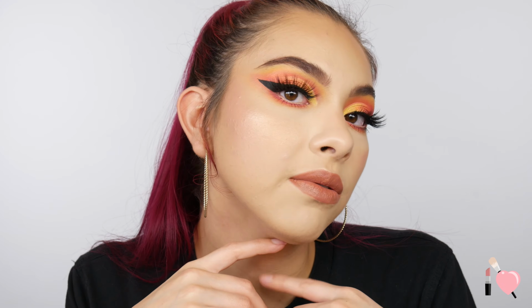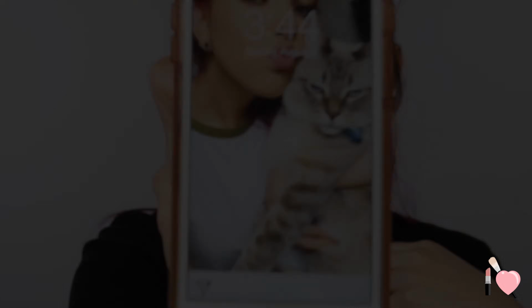Nothing looks dry. It doesn't look overly luminous either. I really like the finish of this foundation, and I don't think it oxidized. None of the coverage went away. So far so good. And so we are going to be doing a wear test. It is 3:44 p.m.